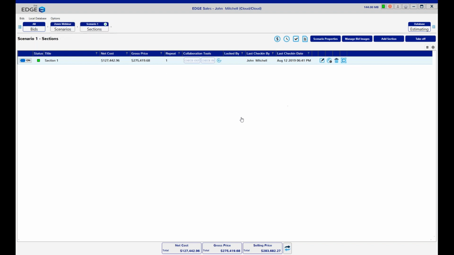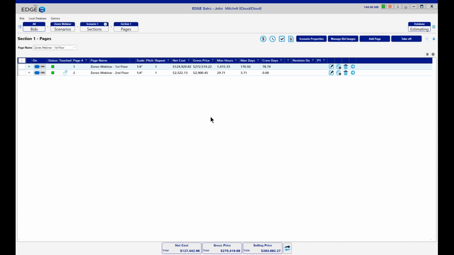We're going to move forward from there, and we have 2 pages. The first page has all the interior and exterior partitions, and it's got a count condition for door buck studs. And the second page only has one condition, and that is an area condition for acoustic ceiling tiles.